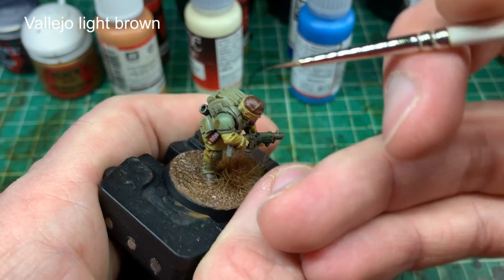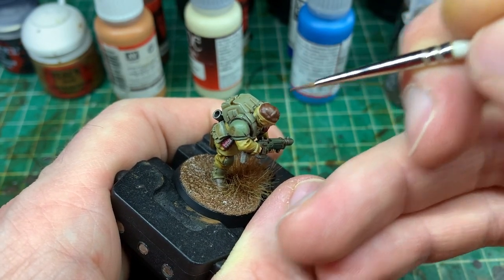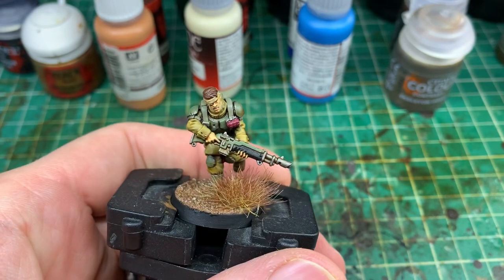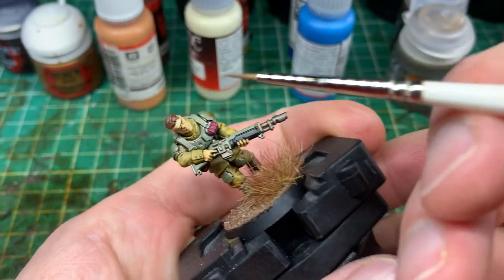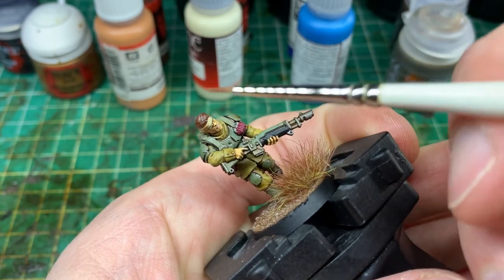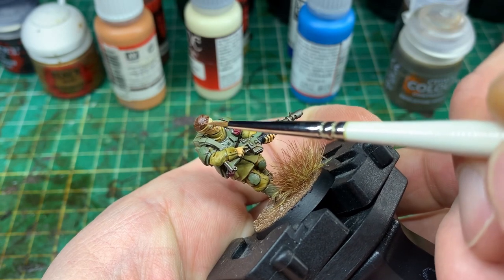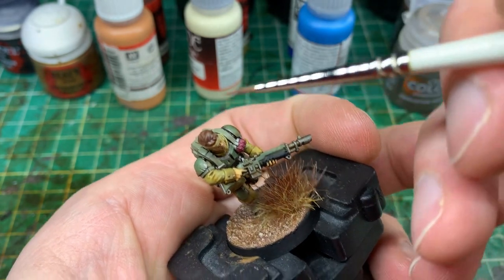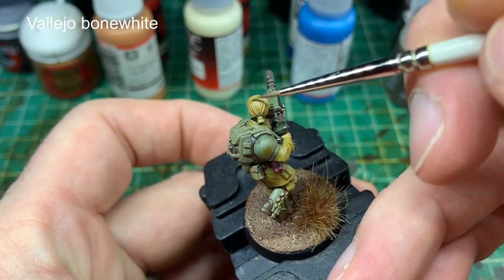So the next stages on the standard hair colours, like we said before, it's taking a lighter colour than your initial base coat. Now it would be very tempting here to just dry brush that light colour over the top of the hair. But what I'm trying to do is take that light colour and put it along the flow of the hair that's moulded into the model. So we're doing a very gentle edge highlight. You'll see it's not super contrasted in terms of how much brighter it is.